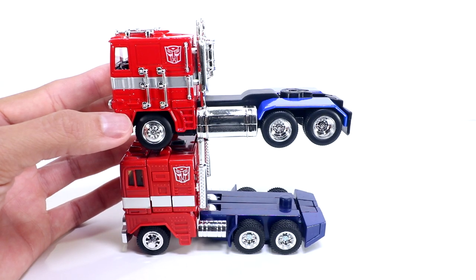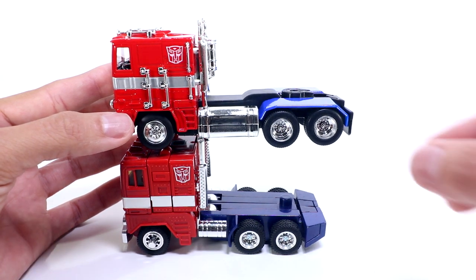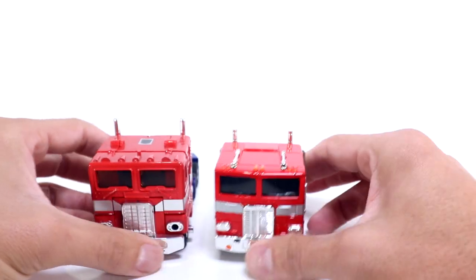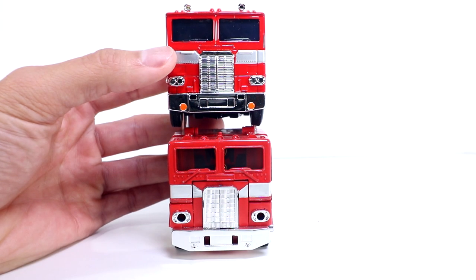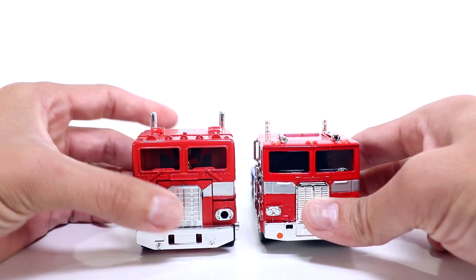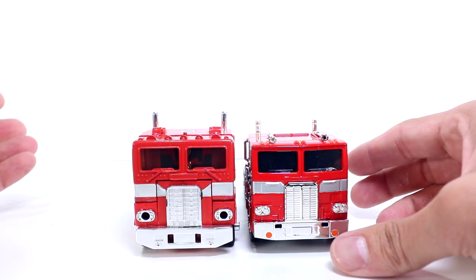Let's compare the Metals Diecast up top with the G1 size toy, and you can see they're pretty much spot on the same length — maybe just a slight bit longer there. You get a mud flap and everything with the Metals Diecast, but look at the size of the two. You do see a bit of difference straight on — the toy on the left is just a bit taller, and I'd probably even say the toy is just a hair wider as well. So the dimensions overall are very close in length and width, but the most noticeable is the extra height straight on.